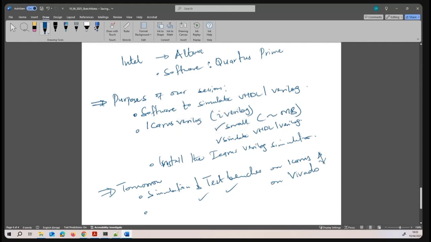So please make sure to have the Icarus Verilog ready, so that even as we do in class, you can also be taking the same steps on your machine and see whether we'll be arriving at the same results. And then in conclusion, we'll look at Vivado, do an example there, the full development for an FPGA target.